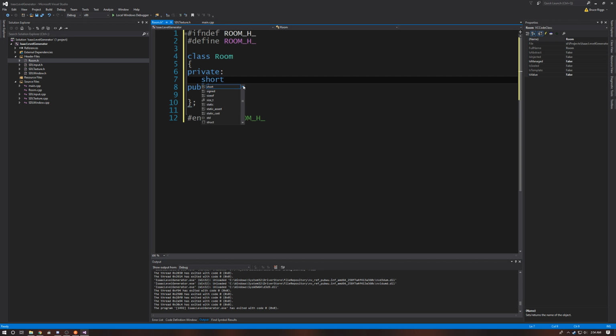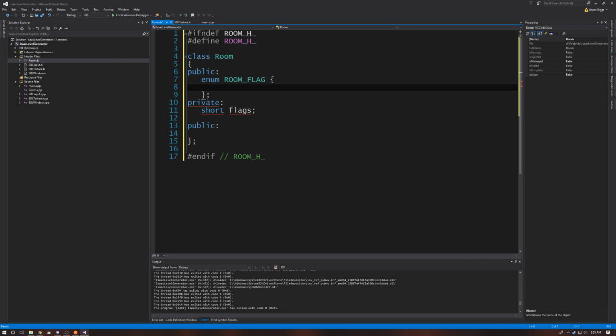A room needs a short for the room, I don't know how to describe it. Room flags, I guess. I'll call it flags. Okay. And if that's the case, I'm going to need a public enum for each of those flags. Alright, we'll start simple. I don't remember how to do a C++ enum. I think it's just enum, name of it, RoomFlag. Right? Yeah, okay.